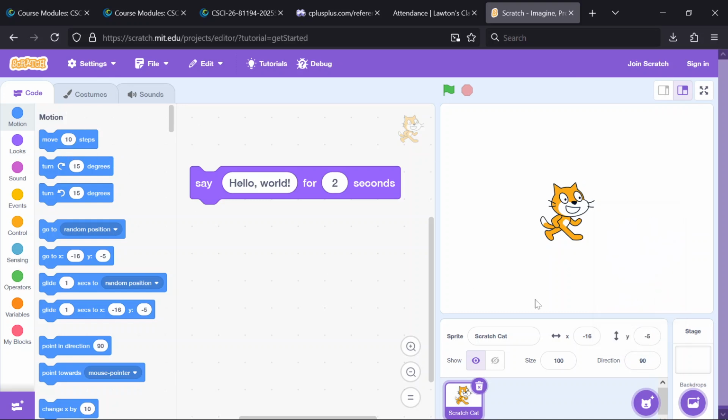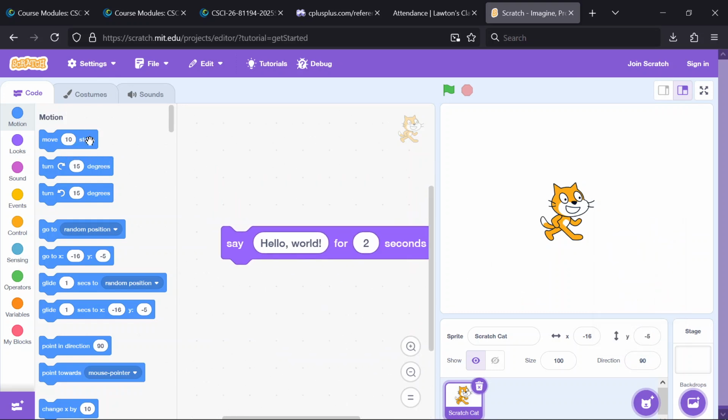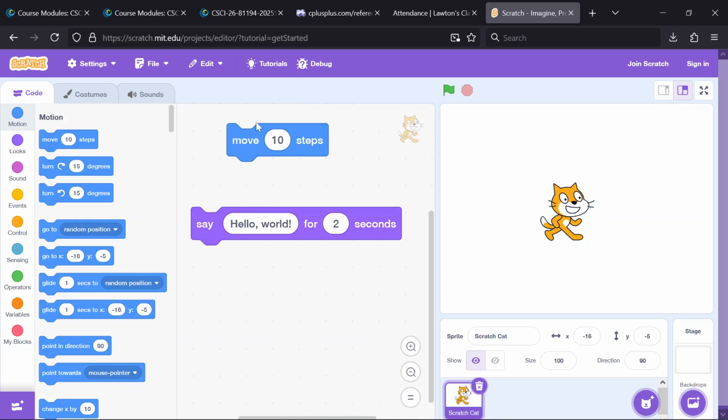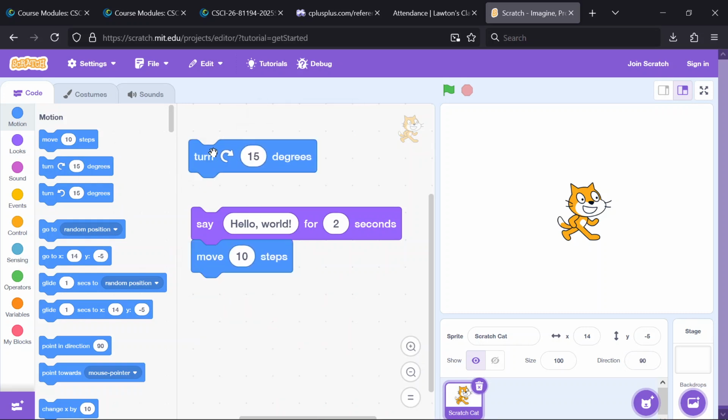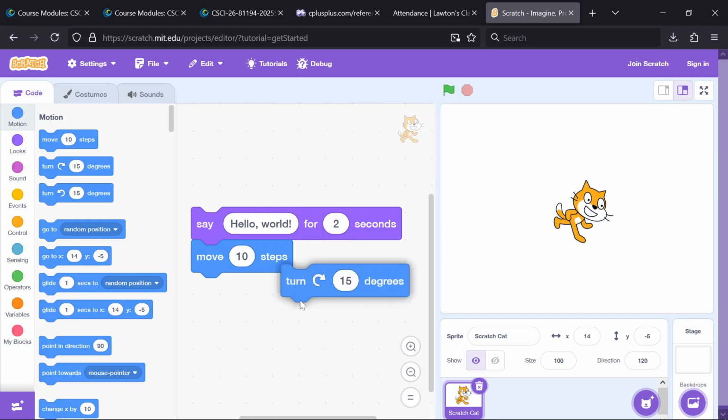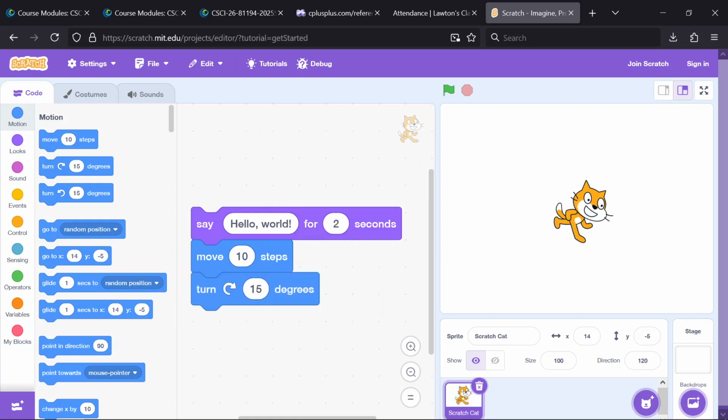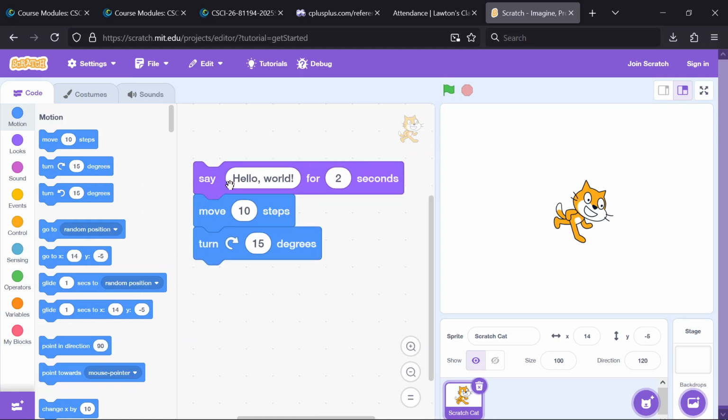These motion blocks work in terms of those things. So move 10 steps means move 10 steps in your current direction. When I click that, his x will increase by exactly 10. So when he's at 4, he went to 14. See that? That makes sense. And so these are programs that you can combine. This one can go underneath that, and there's a turn amount of degrees block. You can click that to run it, or you can make it a bigger program. So what's going to happen if I run this now is he's going to say hello for 2 seconds, then he's going to move 10 steps in his current direction, and then he's going to turn 15 degrees. Does that make sense? That's the program.